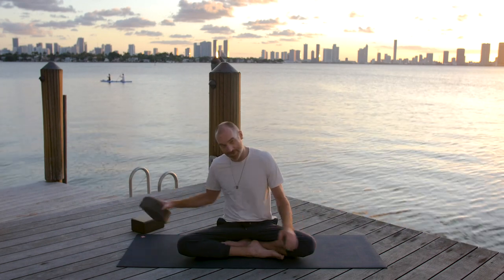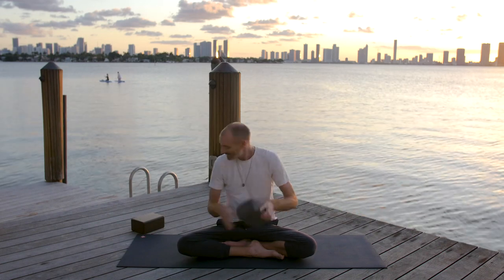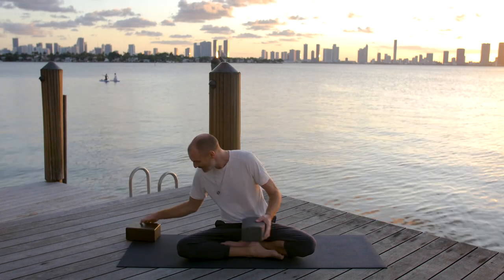If you've got a couple of blocks, grab some blocks. I've got one of these really cool unblocks here. It's all curvy and nice to play with. And then I've got our super old school Manduka block that's made out of wood. So got both of those. You got blocks, great. If not, no big deal.